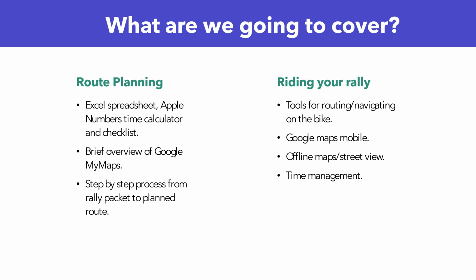And then time management. This is going to get into a little bit of detail about how we use Google on the bike, how we use our Garmin on the bike. We're going to talk about rest or time off the bike, whether it be our gas stops, bonus stops, or rest stops, and how to kind of maximize our time to be as efficient as possible and make the most points as possible. So let's get to it.